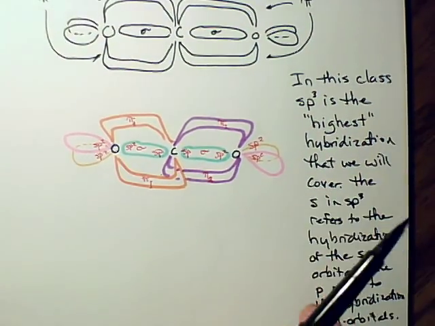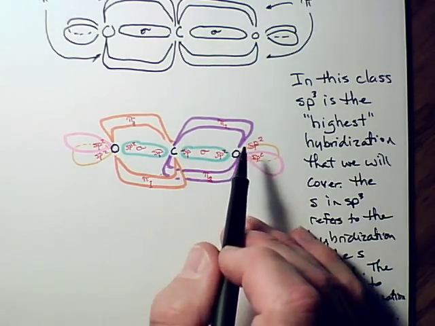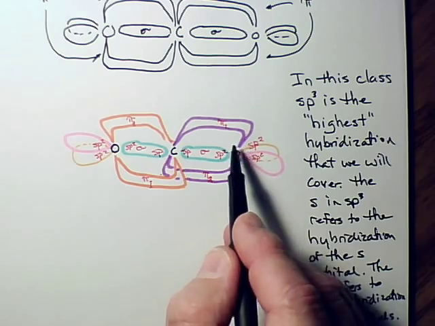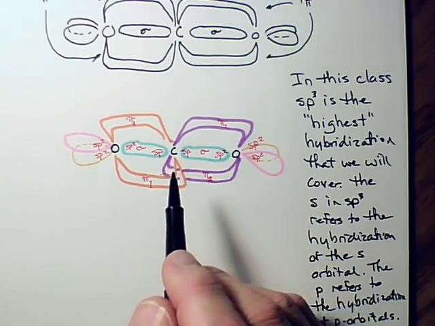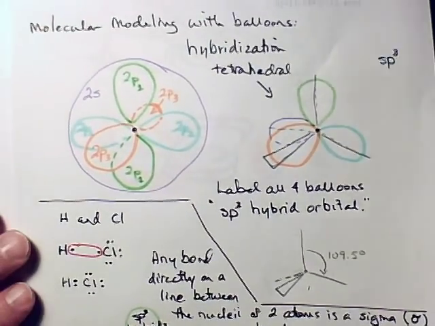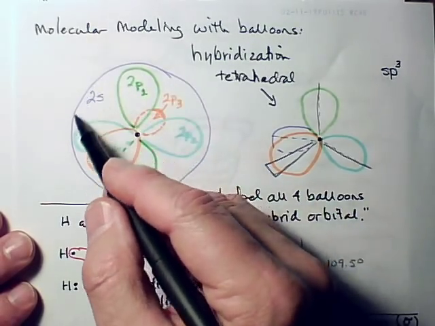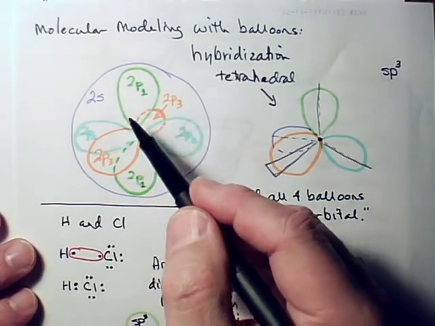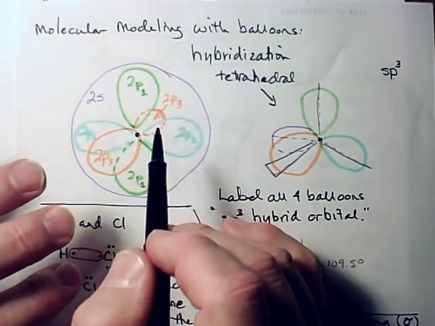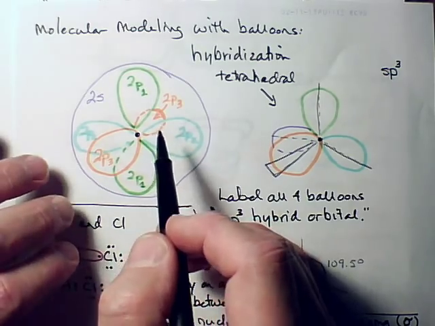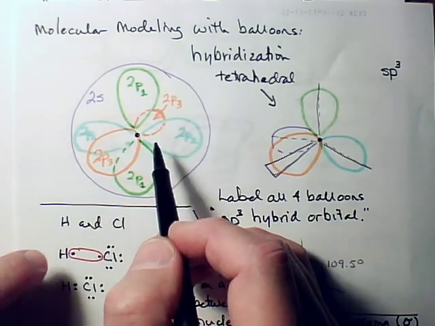Alright, so to understand the process by which we get these types of hybridization in CO2, sp2 hybridization on the oxygens and the sp hybridization on the carbon, we need to go back to where we started in the last unit. And in the last unit, I showed you an illustration like this, and we talked about how we hybridized, or how we did not have any hybridization. This is the unhybridized set of orbitals for the electrons in the highest energy level. We call that highest energy level the valence level.